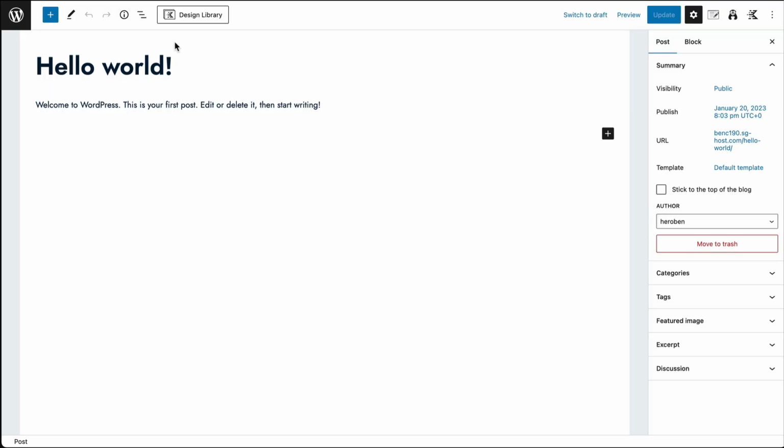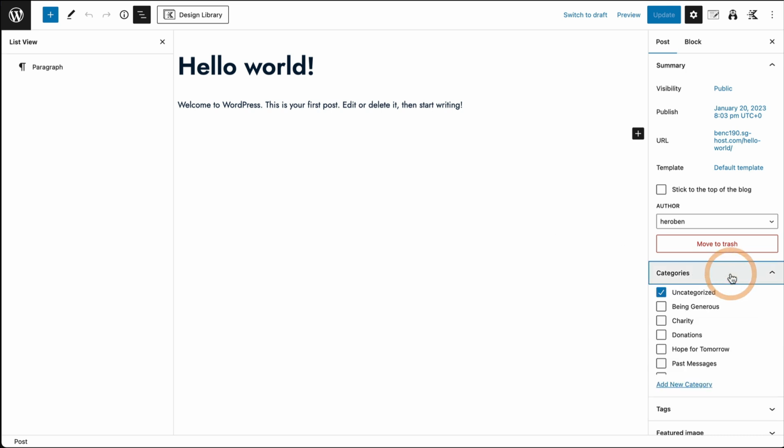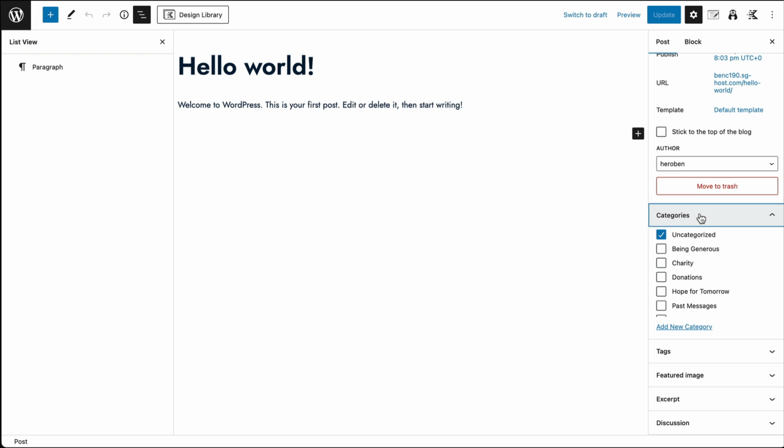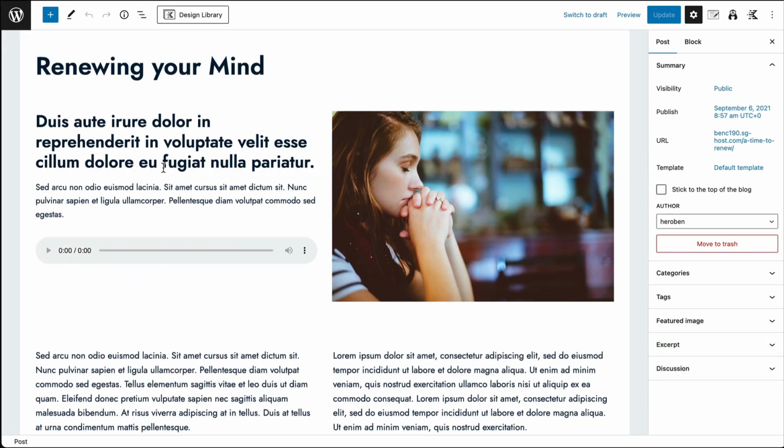Let me just open this up and you can see it's the same kind of layout, with one exception: there are some additional elements here such as categories, tags, and an excerpt. You can also use posts for posting online sermons. Posts are used for creating podcasts.